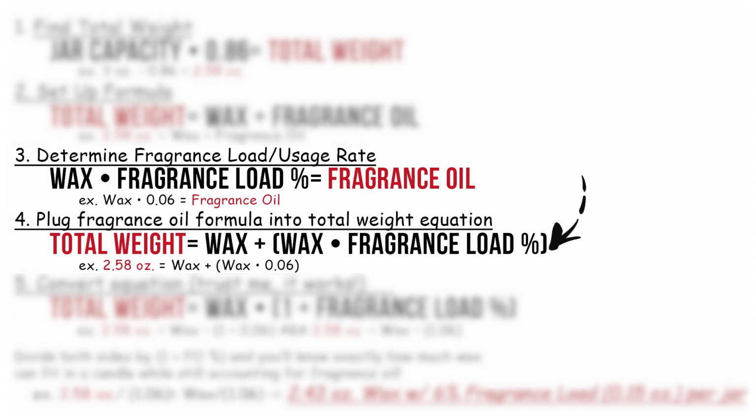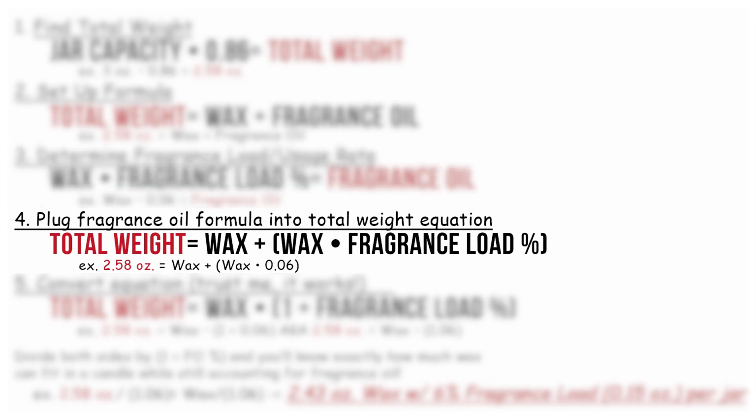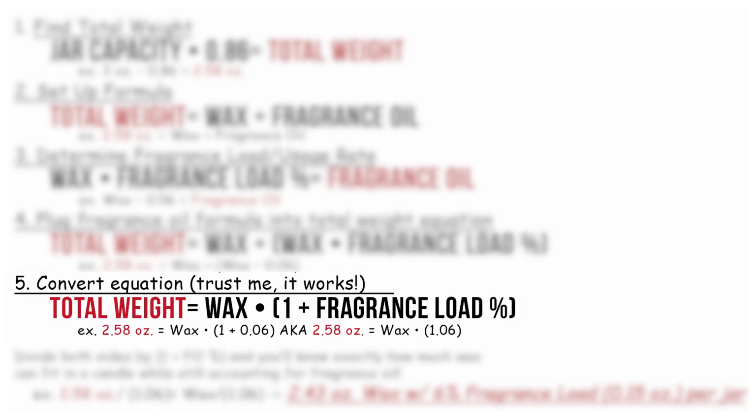If we take our equation for fragrance oil, which is your wax weight times your fragrance load, in our example that is 0.06, and plug that into our total weight equation, we will get a total weight equals the weight of our wax plus the weight of our wax times 0.06, which represents the fragrance weight. Doing a little algebra and moving some things around, we can convert this equation to read as your total weight equaling your wax weight multiplied by 1 plus your fragrance load, aka 0.06 in our equation. So basically that 1 is representing 100% of the wax.